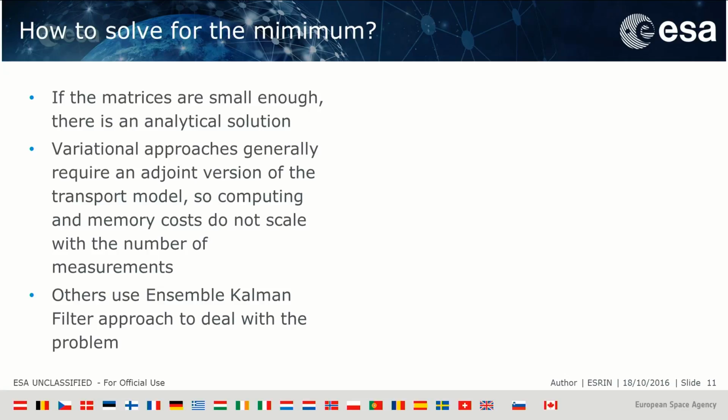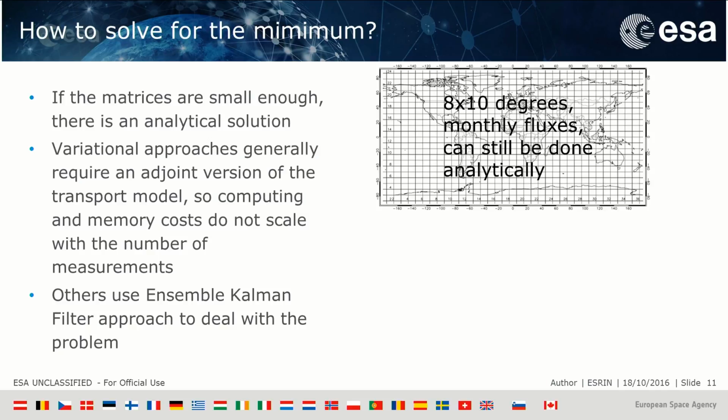So then we have this cost function, and we want to find the minimum. We heard about this also yesterday. If we have small enough matrices, then we can use an analytical solution. Like if you have a matrix that you can actually hold in memory and that you can do operations on, then everything is purely analytical. And this is something that could still be done analytically. This is the coarse grid of our model. It is 8 by 10 degrees in space, and vertically, I think there are maybe 9 levels. You could solve for monthly fluxes on this. This is how big a matrix we can hold. But this is not what we want, right? So this is what we did until we said, yeah, we need better.